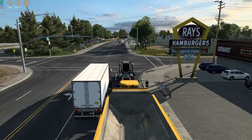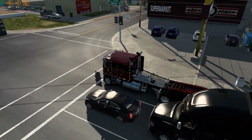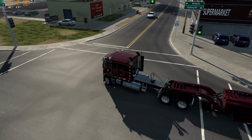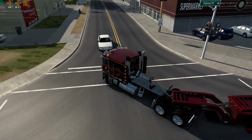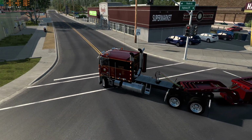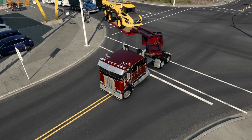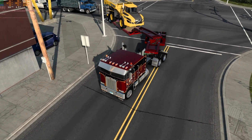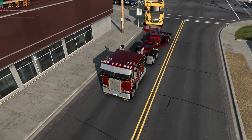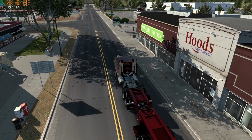Have a look and see what we've got. We'll hop out here and just check this trailer. See how, so this is going to get tight here all of a sudden. Wow. Put it in gear, the fan won't pull me. Uh-oh, I turned too soon. Wow. That's a pretty good trailer.